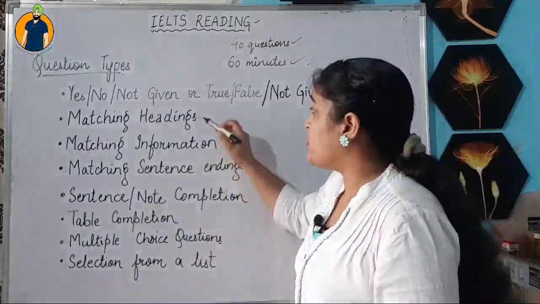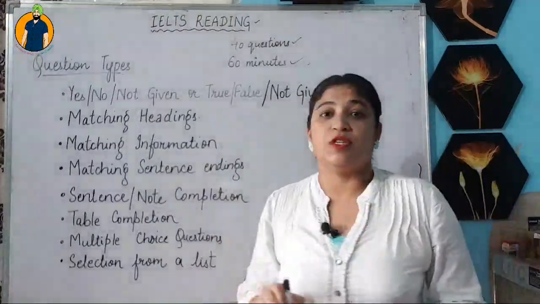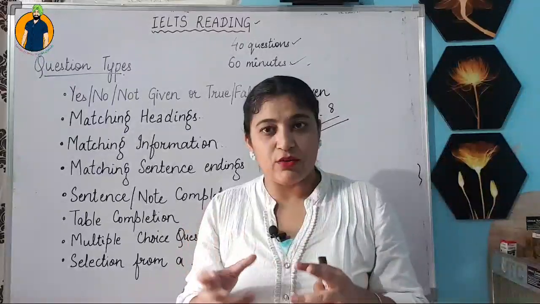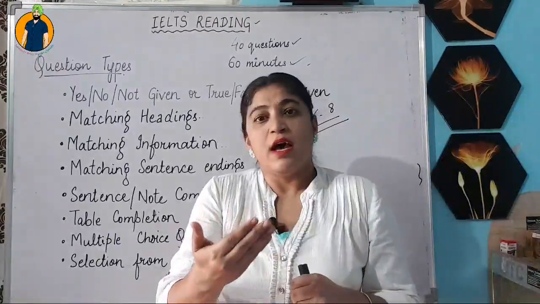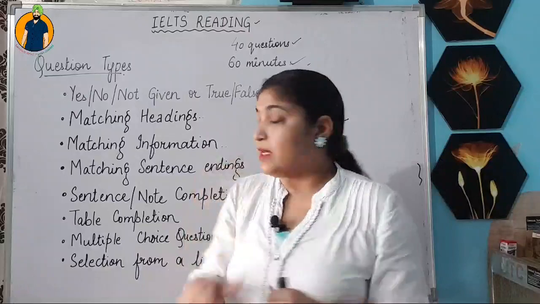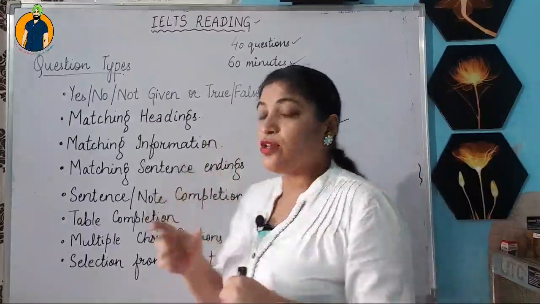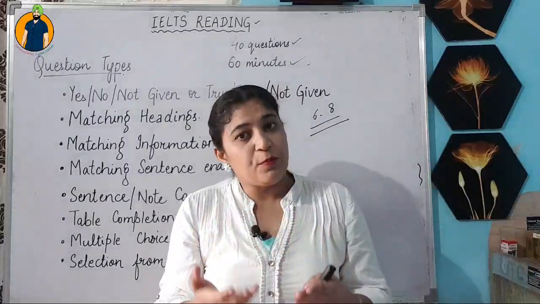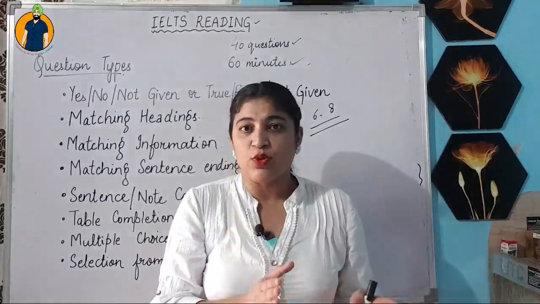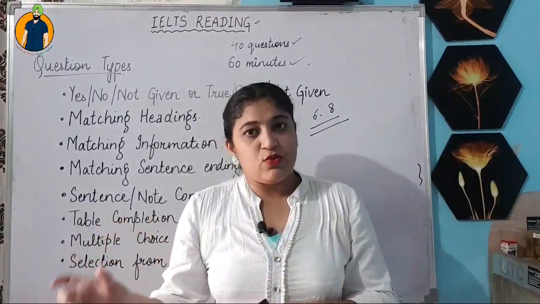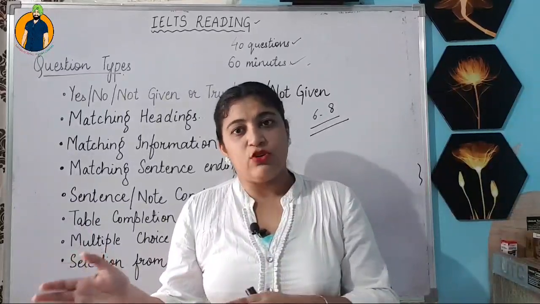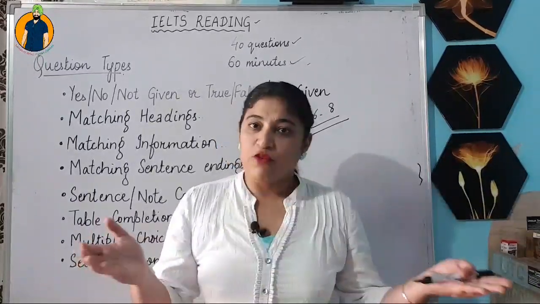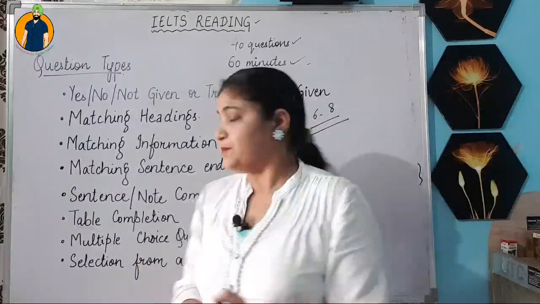And the next question type is matching information. What's the difference between matching headings and matching information? In matching headings, you have to find out the central idea and give the heading to that passage. But in matching information, you have to find the piece of information that matches the sentence given in the question, and match it with the information given in the passage.